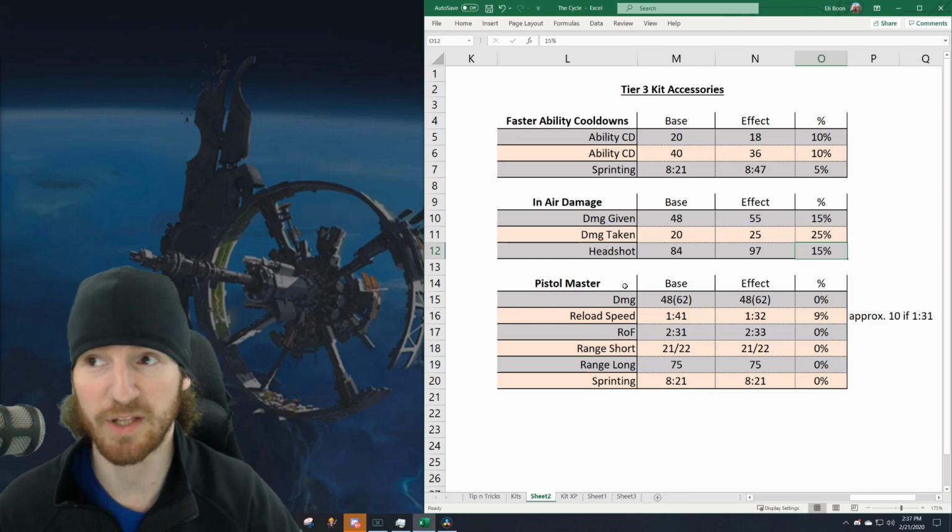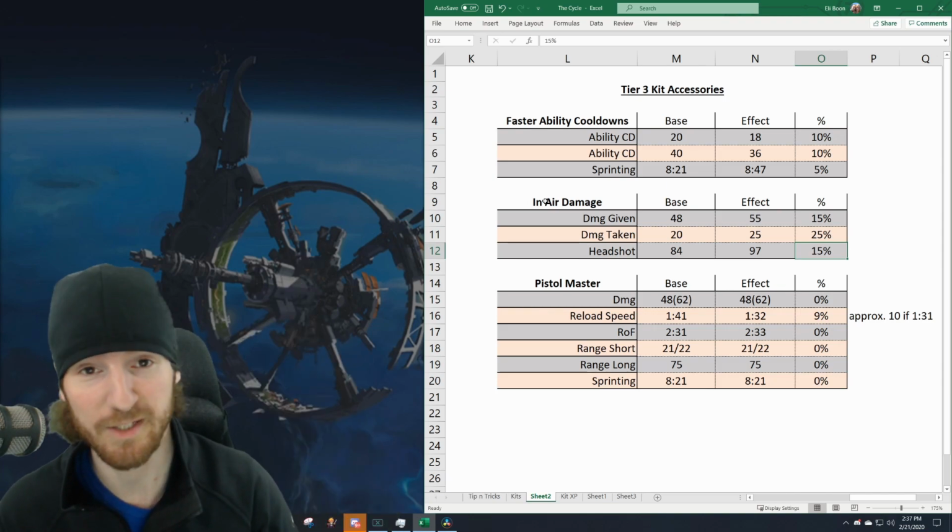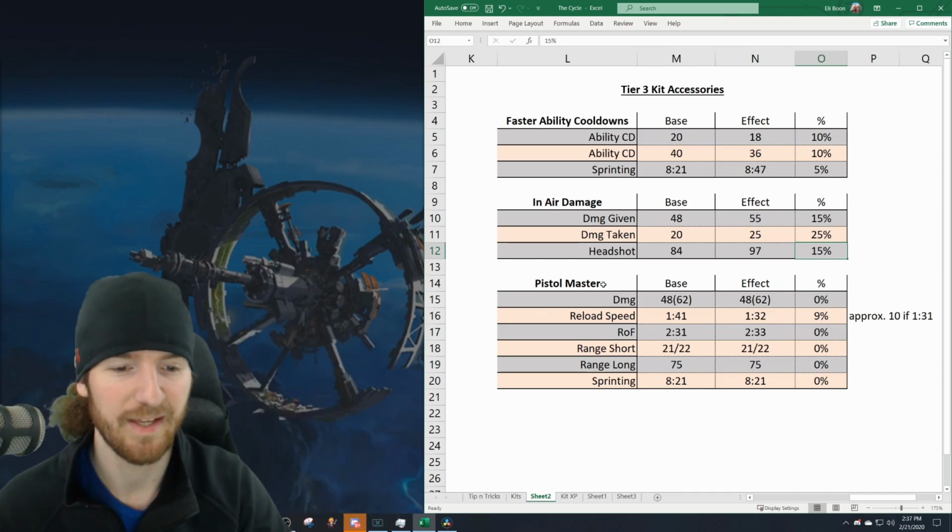So on that note, there's a lot of Dragonfly users that are running in-air damage. Just remember that. They're 25% weaker. And they're stationary. They're just right there. It's a pinata. Smack it.